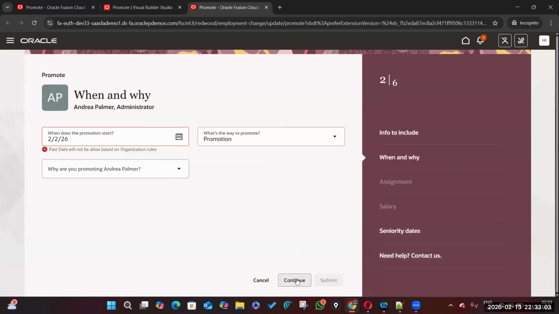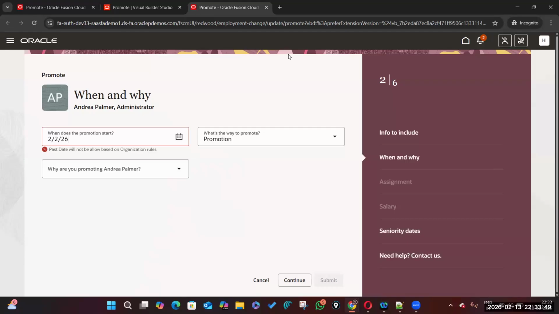Is it going to the next page? No. Sakshi, is it going to the next page? It is not going. Why is it not going? Because we have put the past date, which is showing an error. Without fixing that, we won't be able to proceed. When there is an error on the page, the system will not allow moving to the next page, so you have to change that. If somebody is selecting wrong dates, we are preventing that before submitting the transaction. That is the reason the submit button is disabled, and we are not allowing the transaction to proceed further.